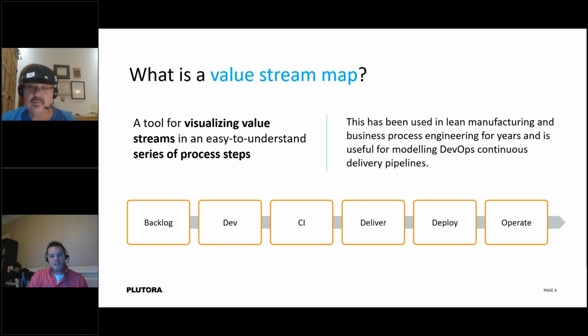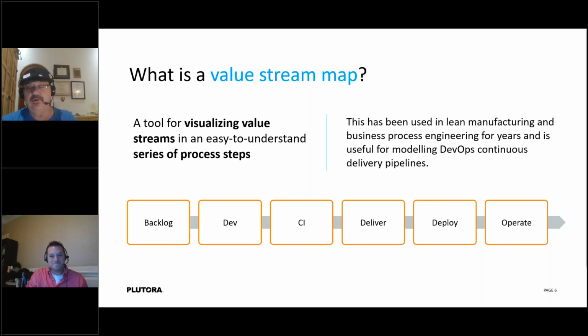What I found interesting is, are you surprised at how often people all get in a room and they don't really get the process that software goes through from backlog to production, and how often are you seeing that where people are like, oh, I didn't know we do all those steps? 100% of the time.